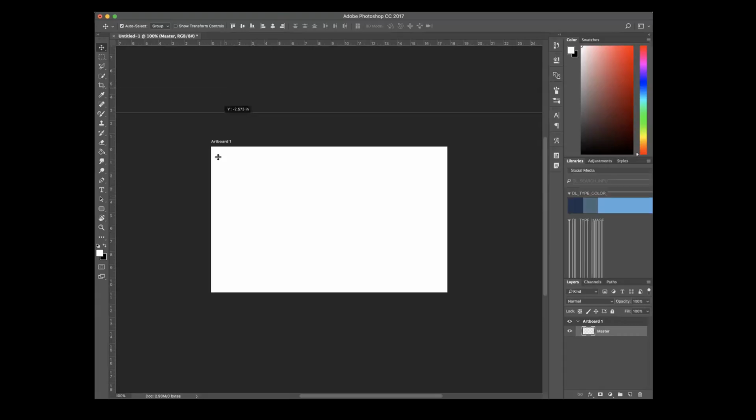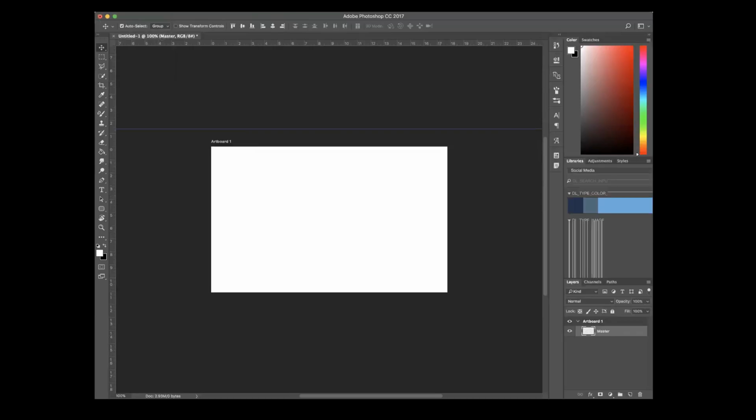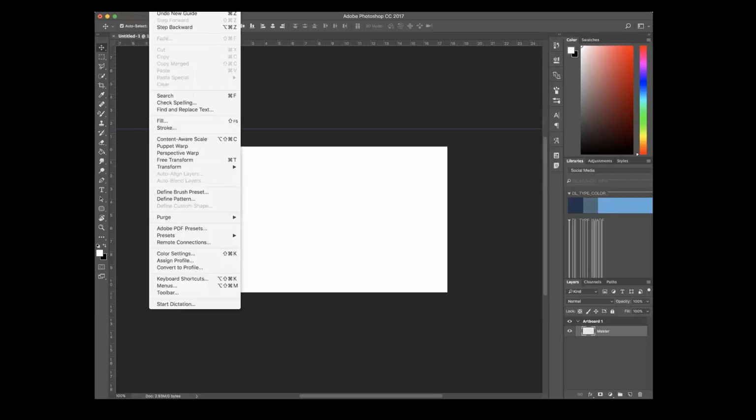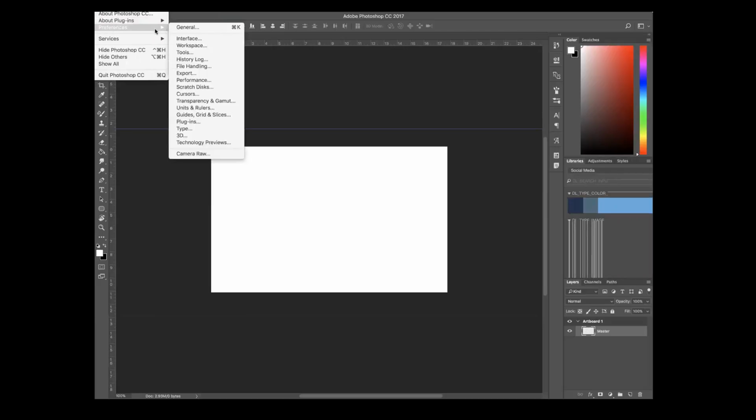And I'm going to pull down my first guide. Let's see. I am in inches, and I would really like my ruler to be in pixels right now. So I'm going to go up to Photoshop CC at the top if you're on an Apple. If you're on a Windows, I believe it's under Edit, and it will say Photoshop Preferences somewhere at the bottom of that drop-down menu. But on an Apple, all you have to do is go up to where it says Photoshop CC. I'm going to change my preferences for the moment.